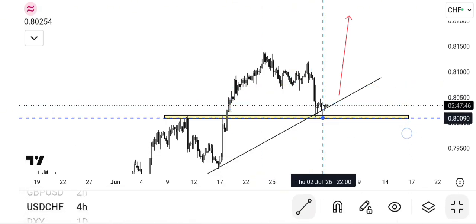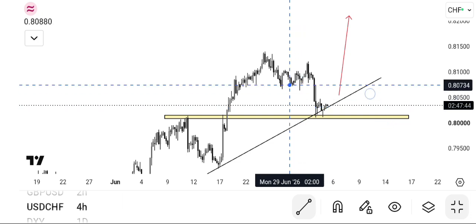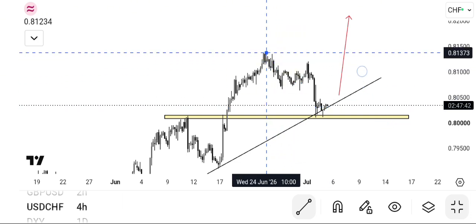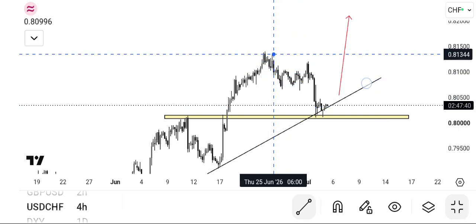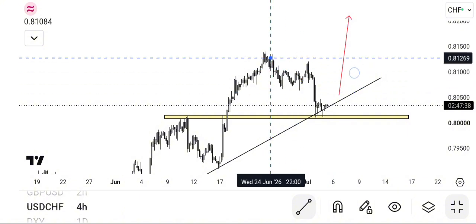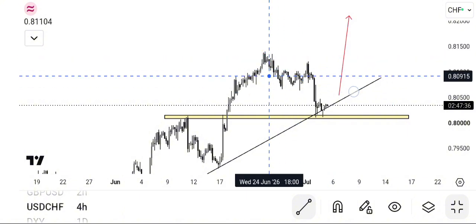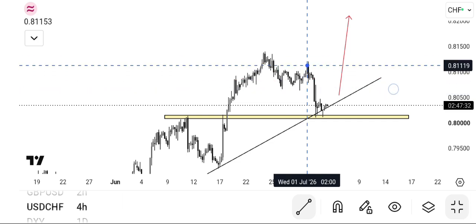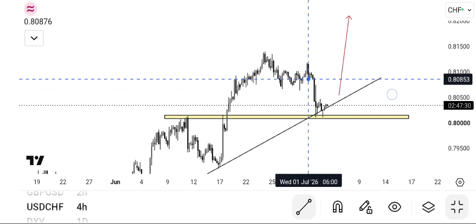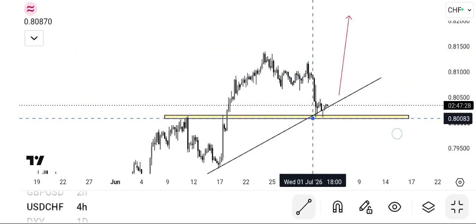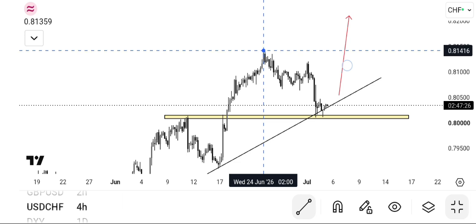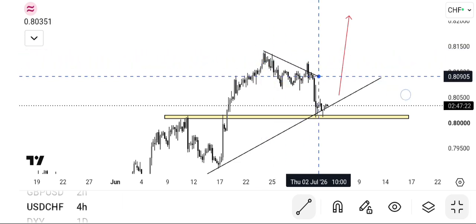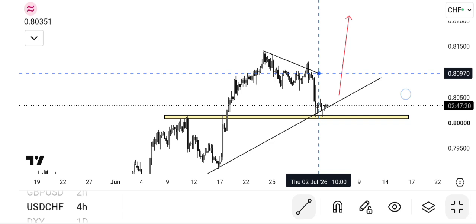What I said earlier was that I'll be waiting to see the pullback, whether the pullback created a series of substructure. Looking at it from here, the market was creating a series of substructure. It created a double bottom, went back up, retested the double bottom neckline, but couldn't go up. It violated it. If I draw my trend line from here, what do you see? The market has violated the trend line.